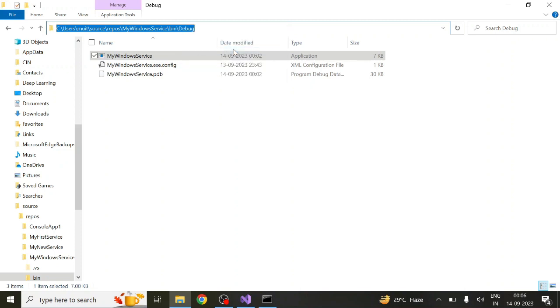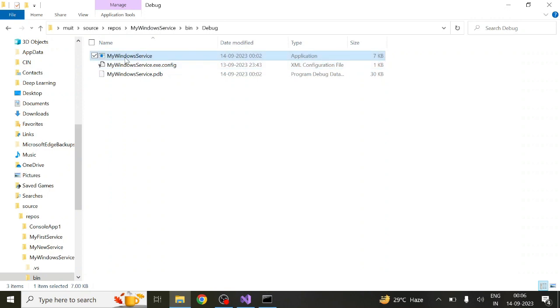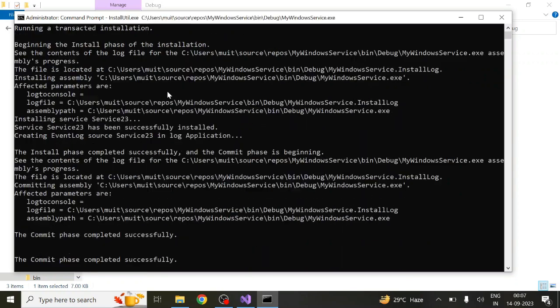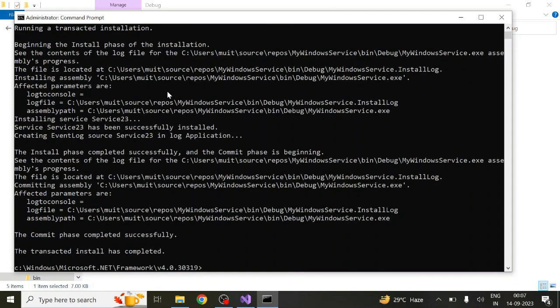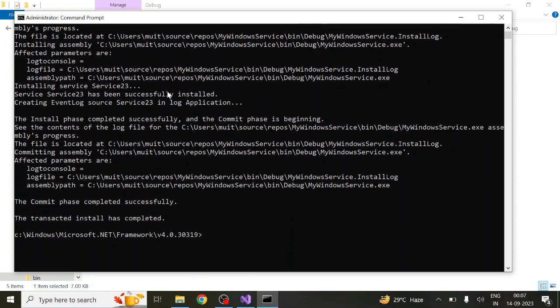I'll click on copy, and I will enter my Windows Service file name, that is my Windows Service with the extension of .exe. Then hit enter. Now you can see our Windows service has been successfully installed.